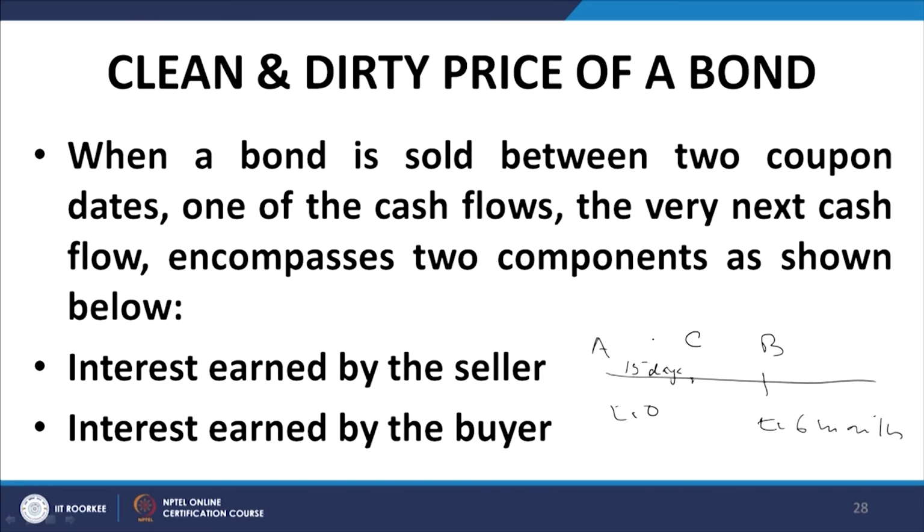The price that you will get, that is the issue that we want to address in this particular point. The interest that whosoever is holding the bond is going to get at point B, that is the next coupon payment, will comprise of two parts. The interest that belongs to you because you have held the bond for 15 days out of, let us say, the 182 days that remain between the two coupon payments, and for the party who has bought the bond from you, who has held the bond for 182 minus 15, that is 167 days. So, this is the issue that we will address in the next lecture. Thank you.